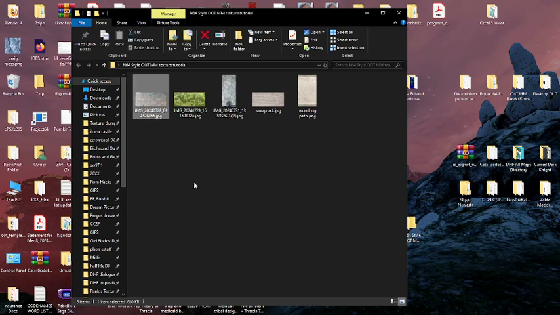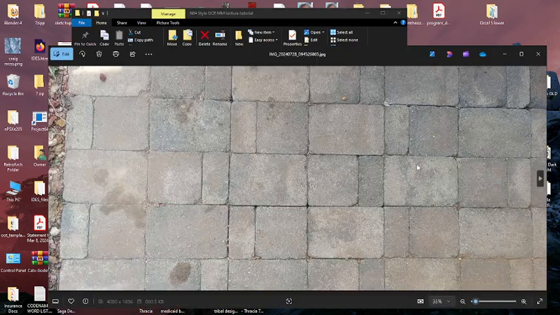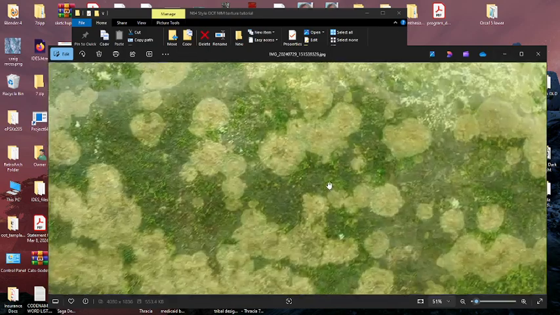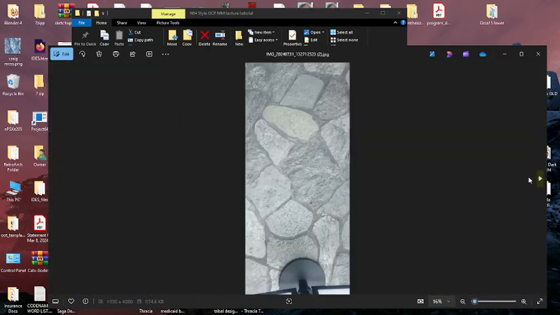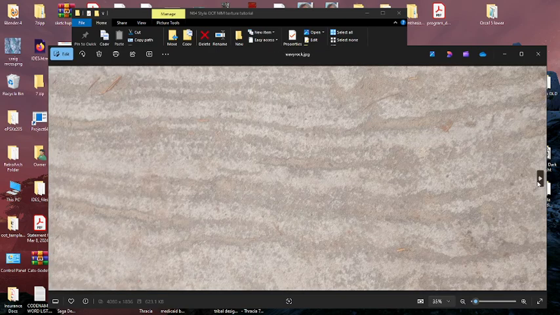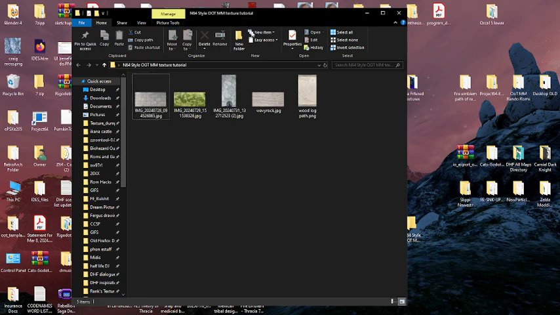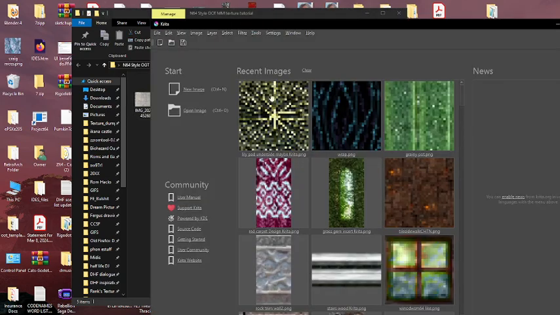I'm just going to show them what they are before we use them. So we got some pavers here. That's a rock. It's a really interesting looking rock. I thought it was really cool. More stone walkway. I think that's stone two, and then that was a log I was walking across. So yeah, I'm just gonna use these, and we're gonna make some textures out of them.